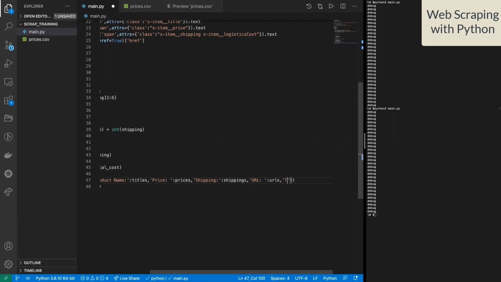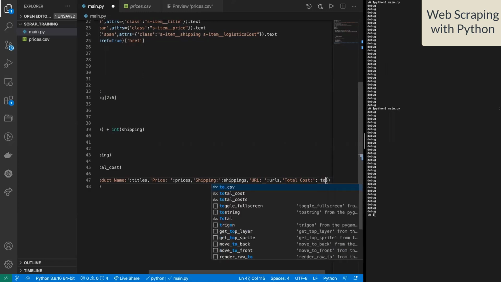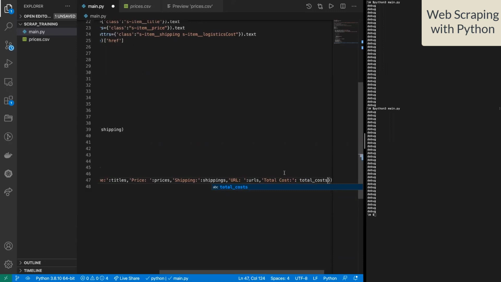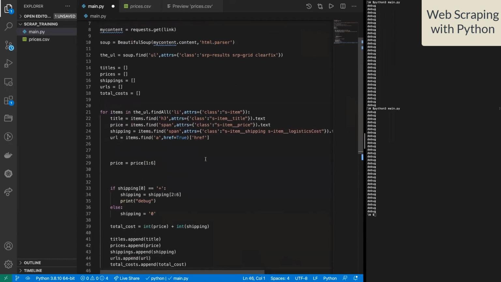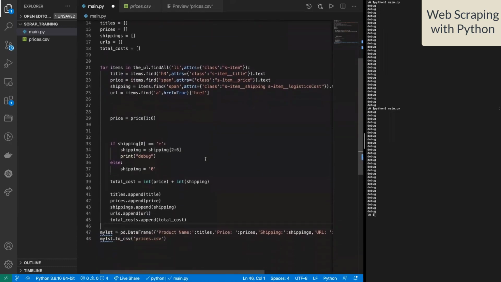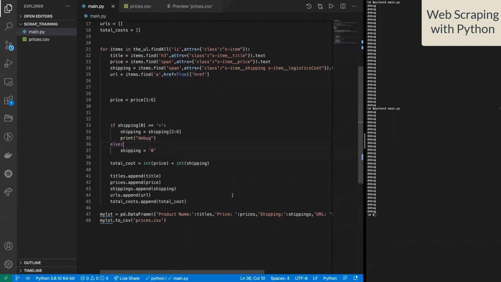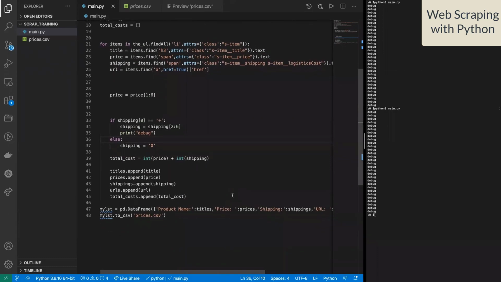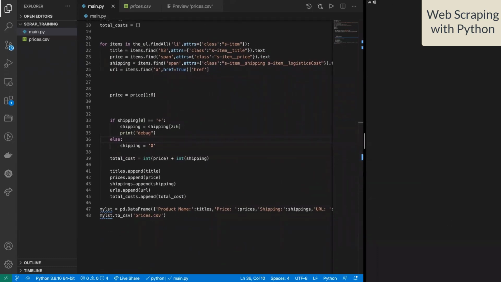And I will say total cost for my name, and as the content, I will have total cost. Just like that. Okay. Do you have any typos, any mistakes, anything you can see? Seems like it's clean. You saved it. You wrote cost, not costs in the previous code. Where is that? Can you specify the line? Actually, we have another error in here, line 39.